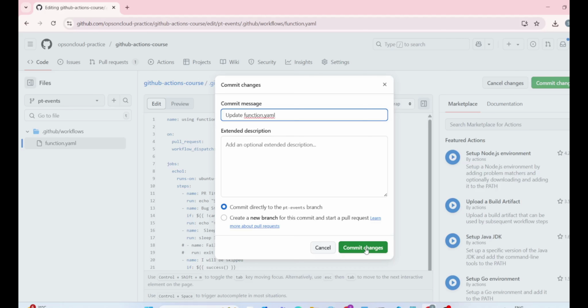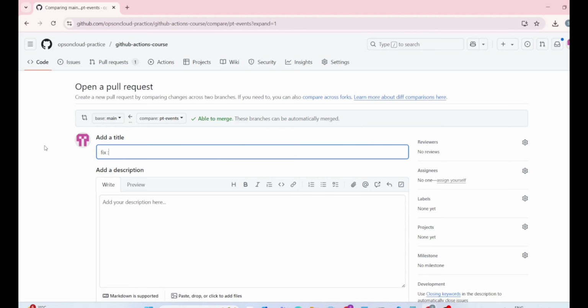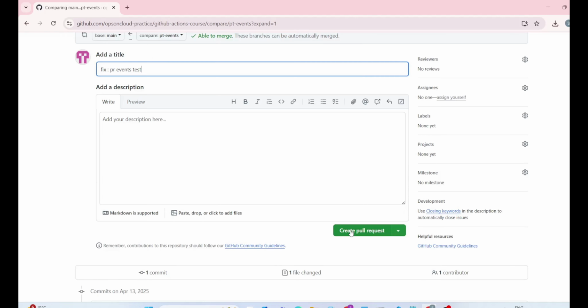Okay, so compare and create a pull request against the main branch, and the pull request title should be fix test. Okay, so now let's create this pull request. Done deal. Yeah, I have created the pull request.